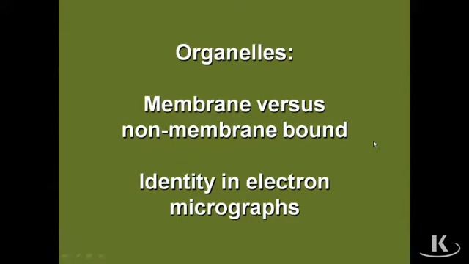All right, the other issue we're going to deal with when we get into cell biology, which is first, is what are the different functions and the appearance of organelles? And histologically, we can subdivide organelles into either membrane-bound organelles, which will be the largest of the subcellular structures, versus non-membrane-bound organelles, and non-membrane-bound organelles make up the cytoskeleton. So we're going to distinguish those not only anatomically and functionally, but what we want to concentrate on is what cellular components, membrane or non-membrane bound, look like in the electron microscope, which is frequently how they're viewed.